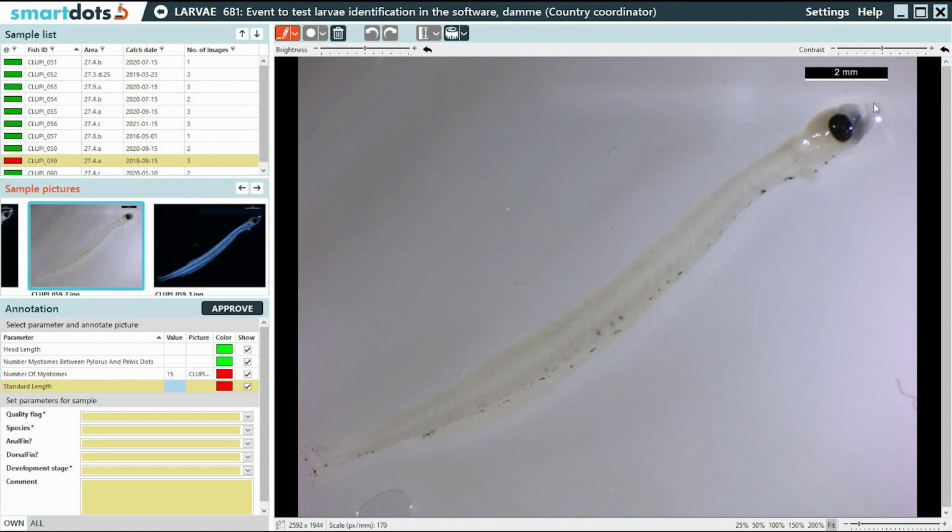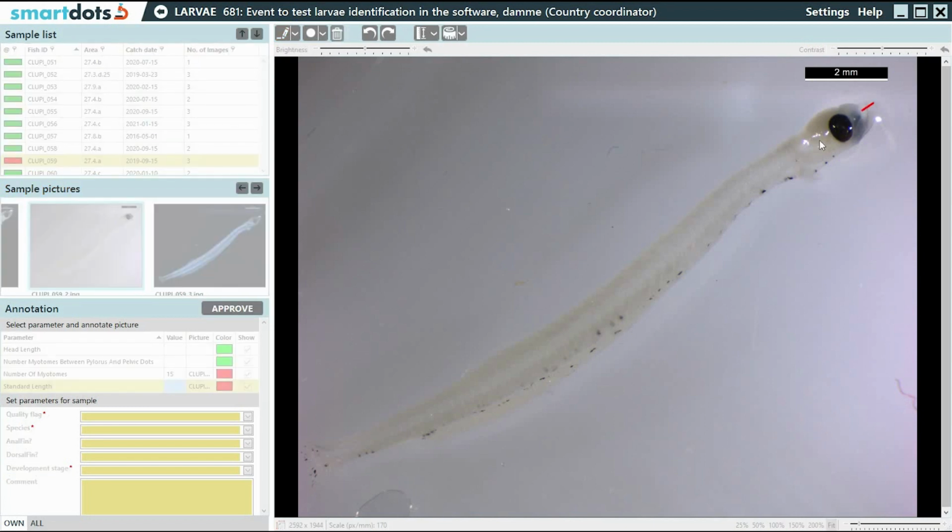I go to the starting point of where I want to do the measurement, click with the left mouse button, move my mouse, and click again with the left mouse button if I want to change the direction of my line. Click, click, click, until I'm happy and I reach the end of the larvae.